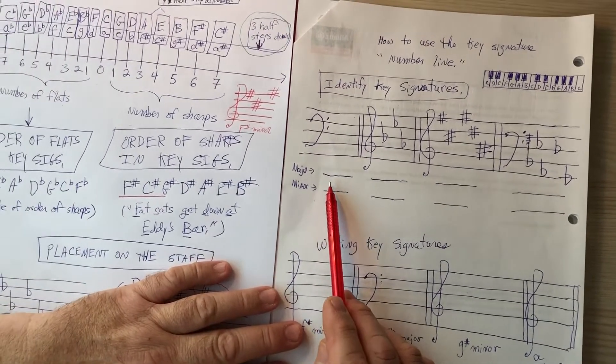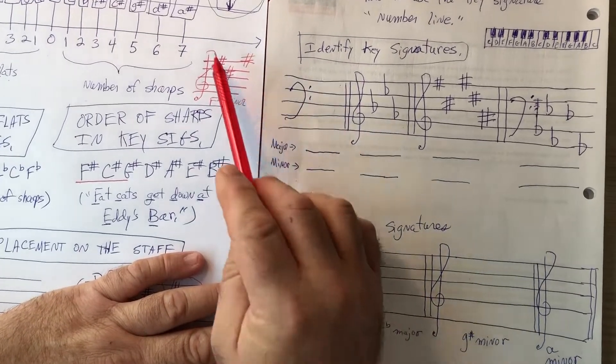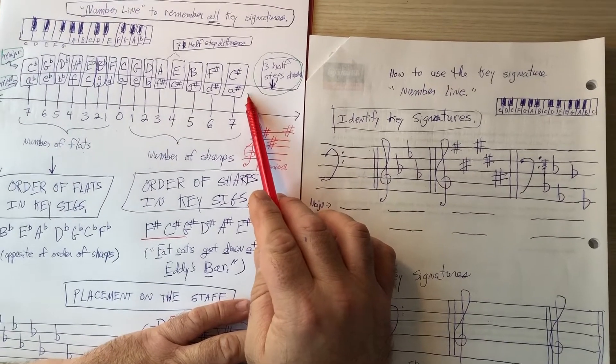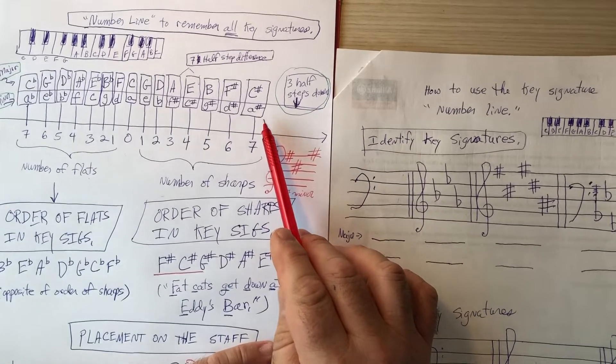If you've used the rule system before, you're gonna see that this is way easier as long as you write the chart correctly. It's really important that you practice writing this correctly because if you make a mistake on it on your test, then you're gonna have a whole lot of wrong answers.